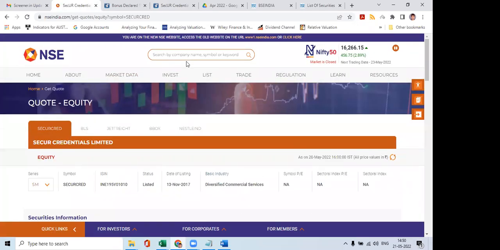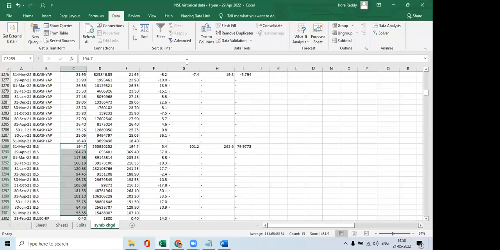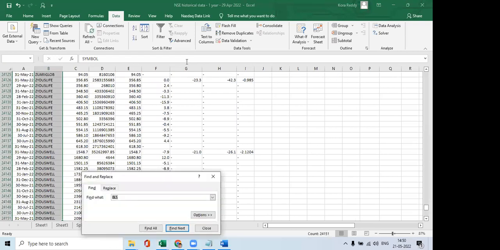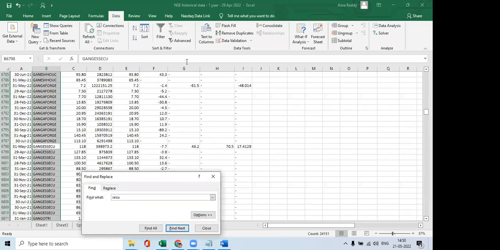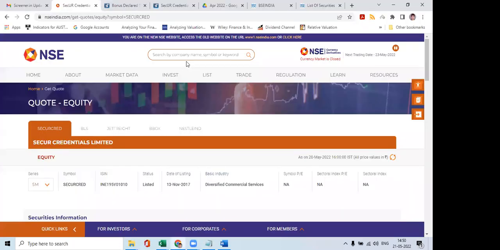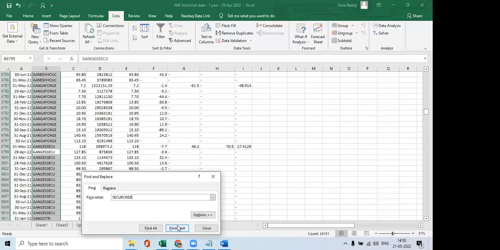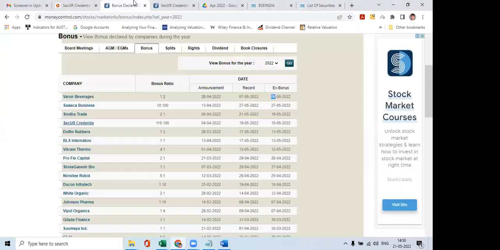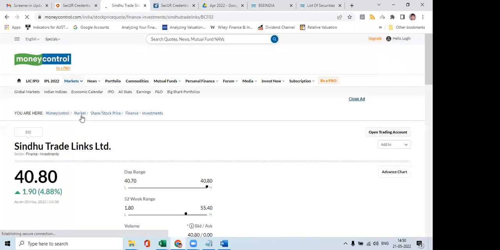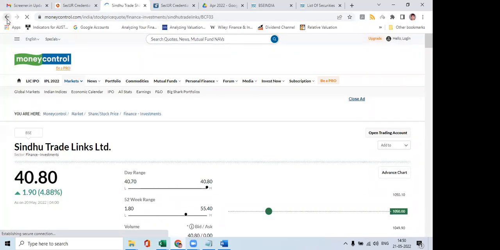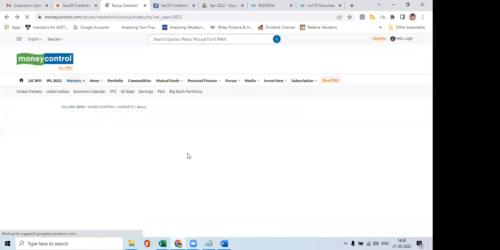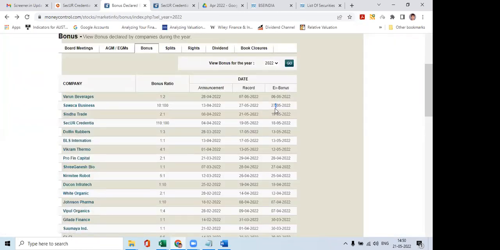Actually, it's an SME company, so you won't have it, because we are only main board, right? It's not there. Sindhu Trade. Afterwards, it is not there in your radar. This is effective 27th, so you don't need to bother.